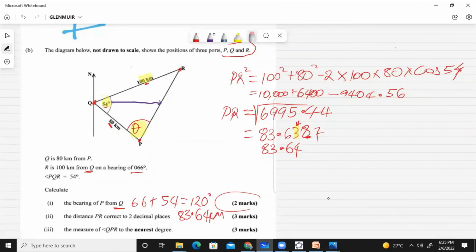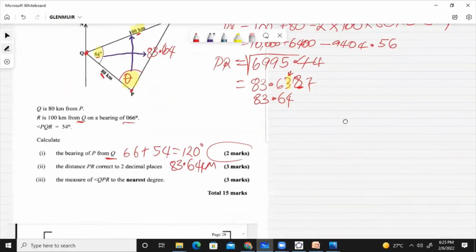Now, we had found out that this is 83.64 right there. So I'm saying they want us to find that angle here, and they gave us so many clues. They gave us 2 things that worked already. So 54 and the 83.64 opposite to the 54 there. And the angle that we intend to find, with 100, is the opposite side. I'm going to employ the sine rule.